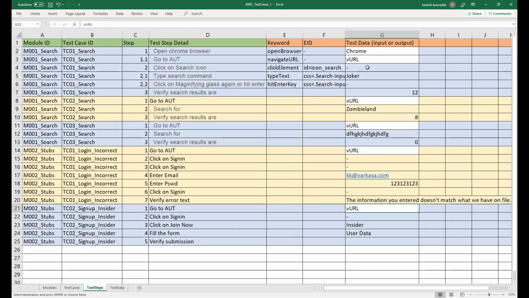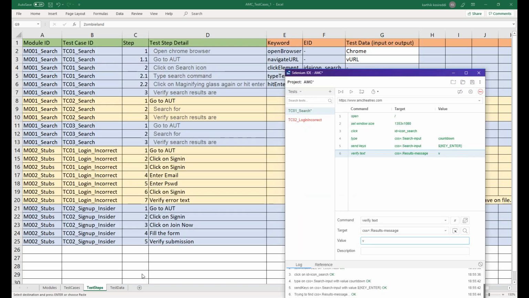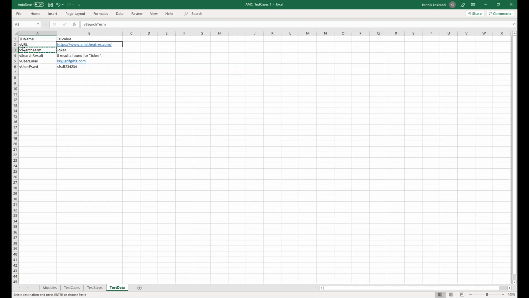No, we want to use it correctly. So wherever I want it to do, then we will put it. Now see, there's where variations are there. I have one more thing I missed, variable browser, variable URL, variable search term incorrect.